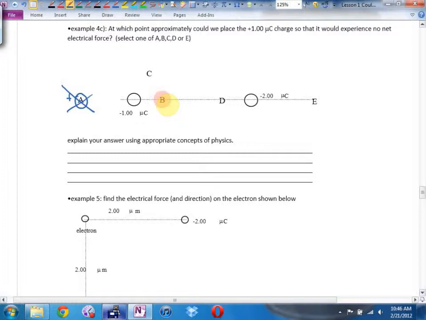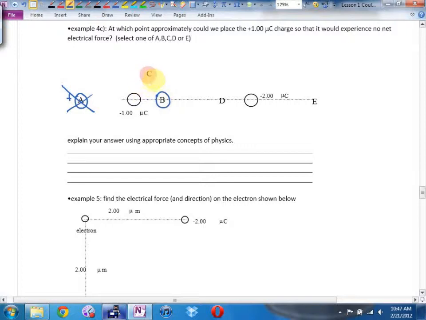What about B? Suppose I go there. Attract or repel? Direction. Left. Attract or repel? Attract. Direction. I got a left and a right. Possibly. Which charge is bigger, the right-hand charge or the left-hand charge? So which one will exert a bigger force? The right-hand one. So I probably don't need to be as close, because the closer you get, the stronger the force. So maybe B.